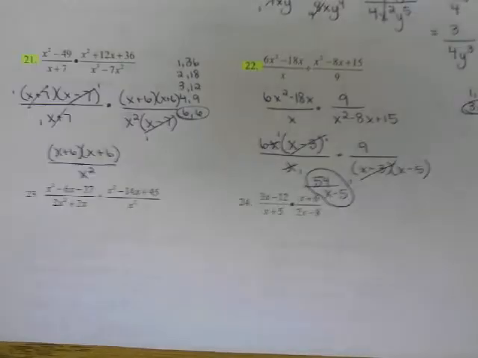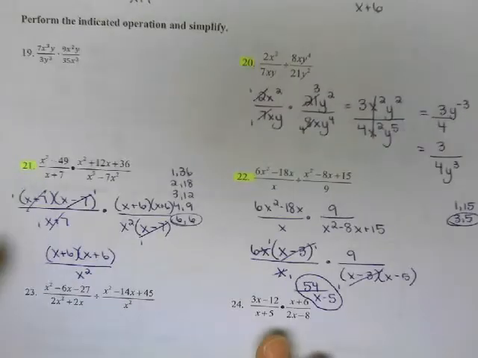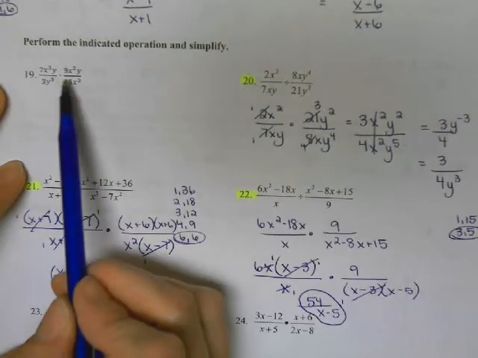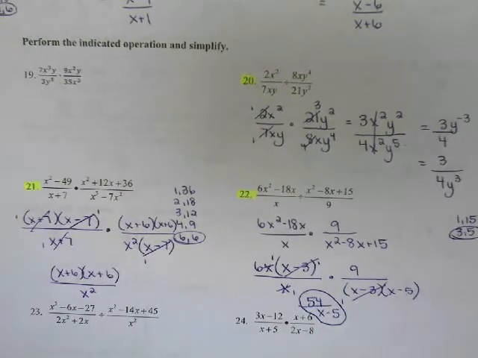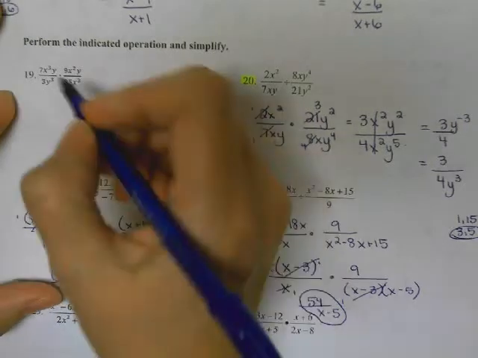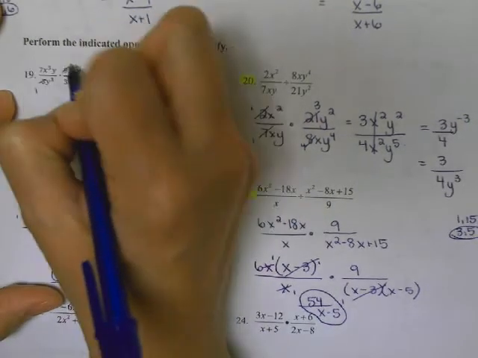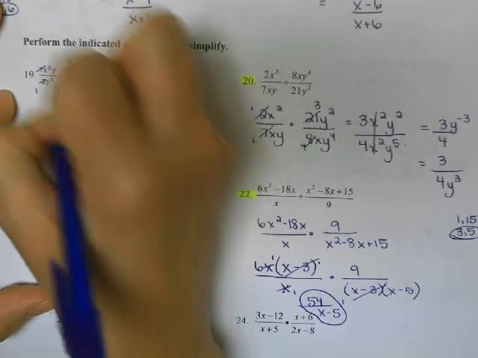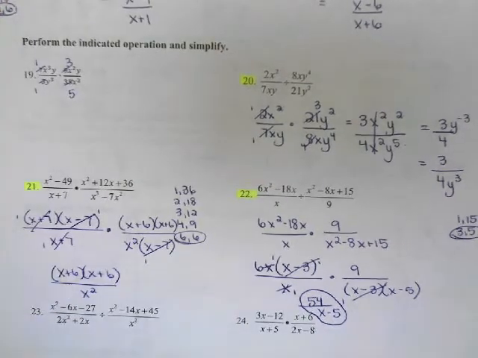All right, we have 3 left on this side, so we're going to look at number 19. So on 19, this is another problem like 20, except I'm multiplying this time, so I don't need to flip that second one. But again, the first thing I'm going to do is look at my coefficients, my numbers, to see if there's anything I can simplify before I have to multiply through. So 9 and 3 reduce to 1 and 3, and 7 and 35 become 5 and 1.